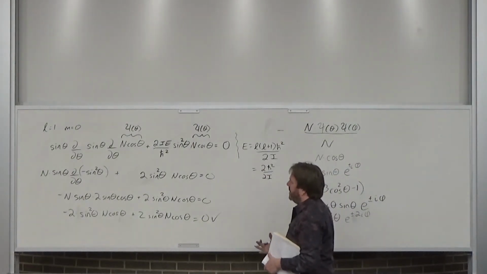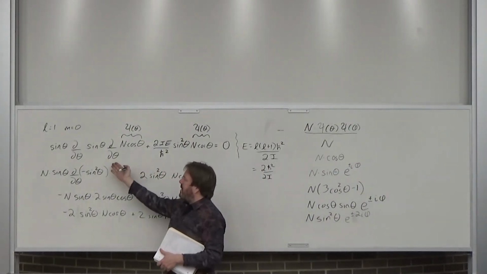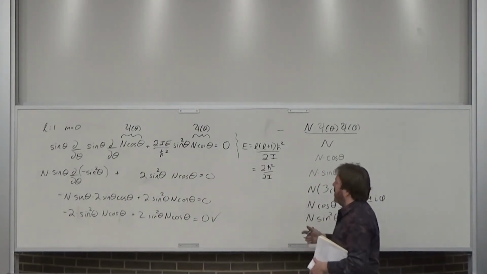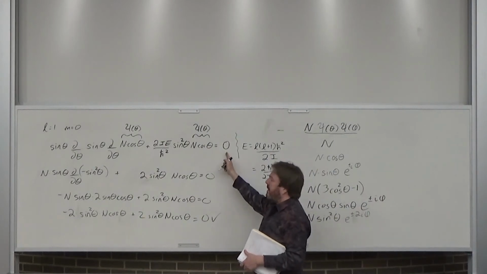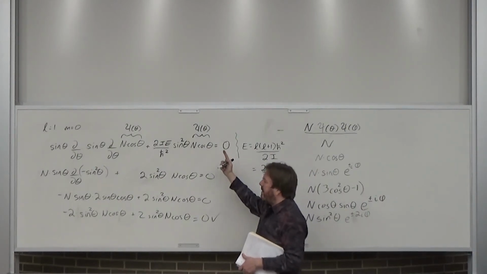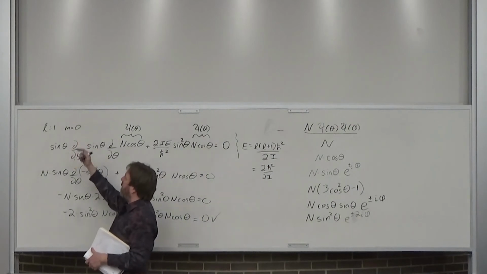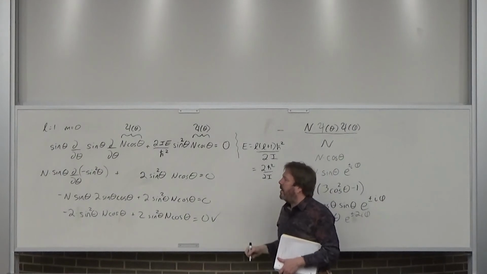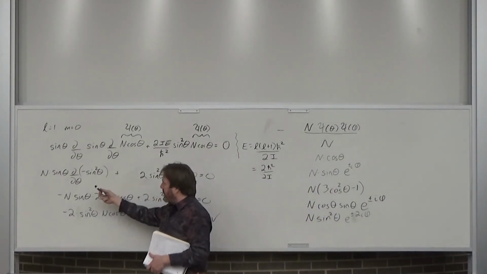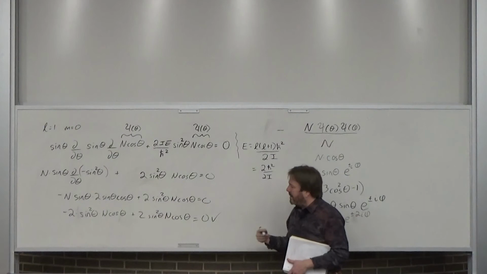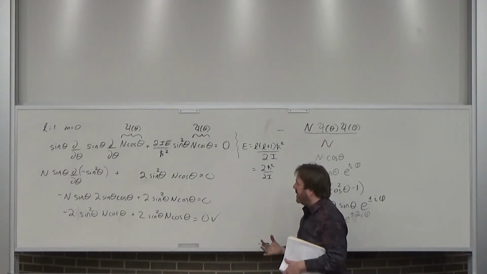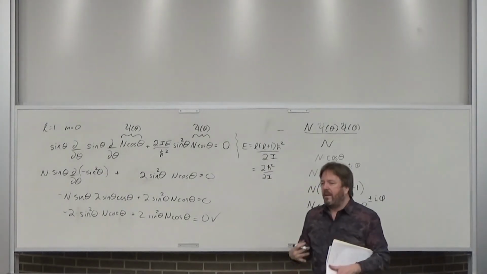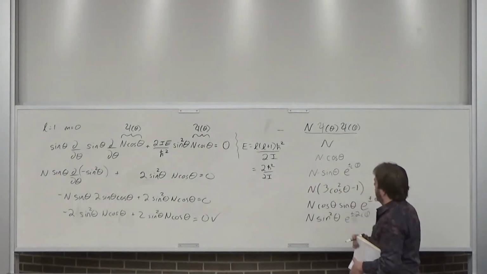The point of this was to look at this miniature Schrodinger equation for theta, the dominant one. Remember that the phi part came in here as n squared. I plugged in some specific information for L equals 1, n equals 0, so the phi part's contribution of n squared was 0. And then you just go from there. You can also see that this is obviously an eigenvalue equation. It's a little daunting, it's a couple of steps, but it does work. And of course, why would I be talking about this unless it works?